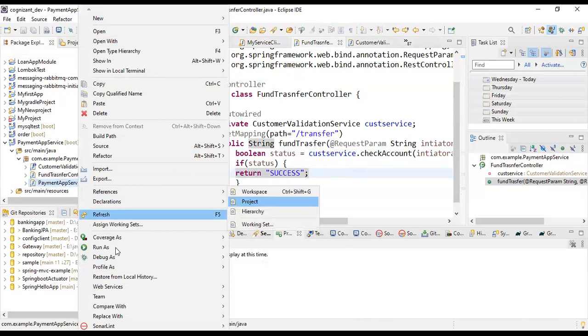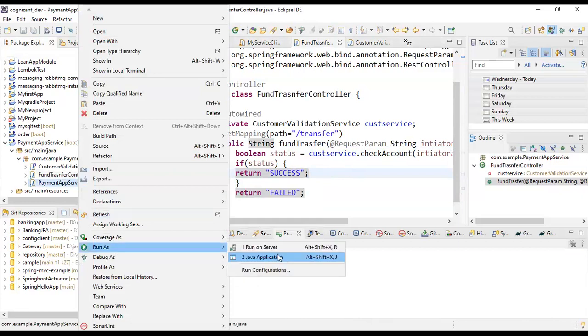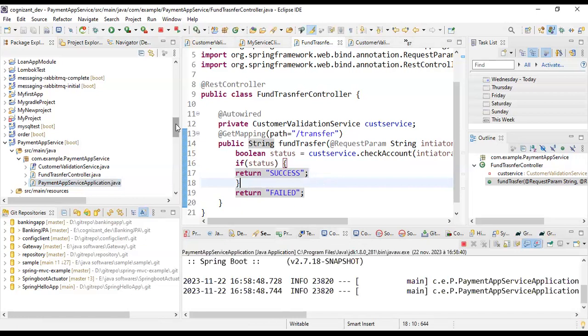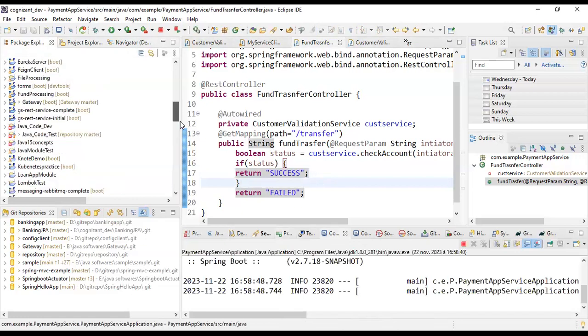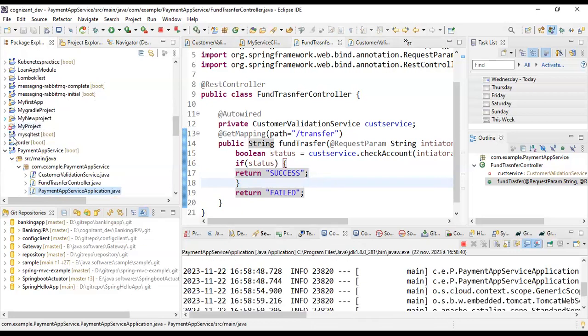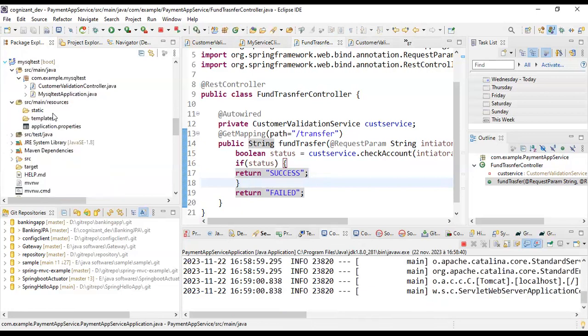So, run as a Java application. And our validation service, this also we need to run.